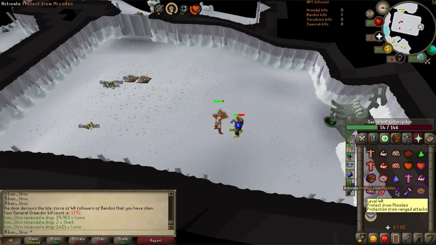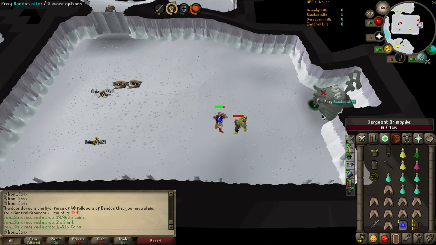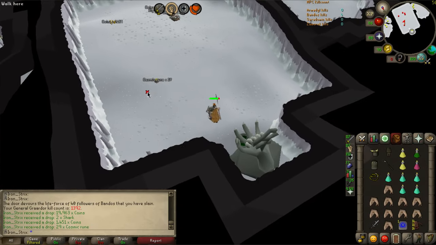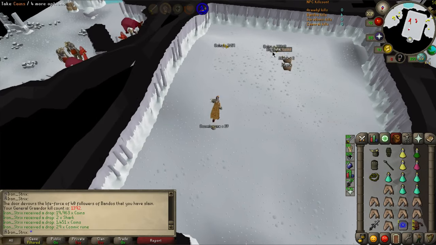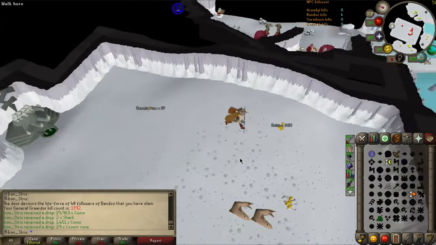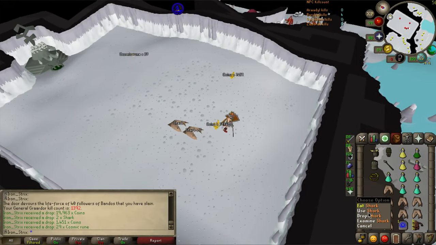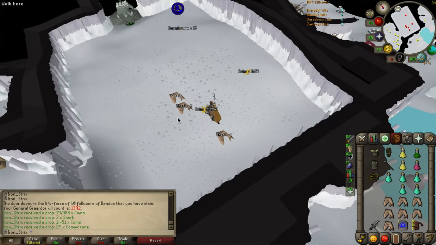Now after everything is dead, you of course want to go around, collect all the bones, turn them into peaches, heal yourself up, and use your brews if you need to if your HP is still low after eating the peaches. Just chug some brews and restores. Remember to use the altar, and just keep practicing your prayer flicks, you'll get better at it. I remember it took me probably about 200 or 300 kills to really get the hang of prayer flicking and really be able to just walk into the Bandos room after 2 months and still remember how to do it.